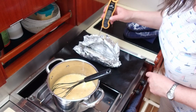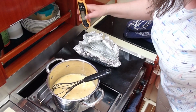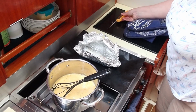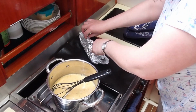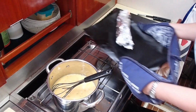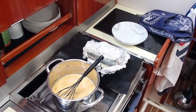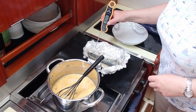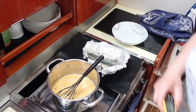Okay, so we've still got a little way to go. Oh, that bit's quite hot. Not so much at that end, so I'm going to turn it round and pop it back in. There we go. Give it a little bit longer. I'm going to make sure that that fish is properly cooked. There we go. Okay, so I've taken it out the oven, given it a bit longer. Oh yeah, that's cooked now, and you can see a lot more of the juices are coming out. So I'm gonna let that cool down a bit, ready to flake it, get all the bones out. Oh, starving.